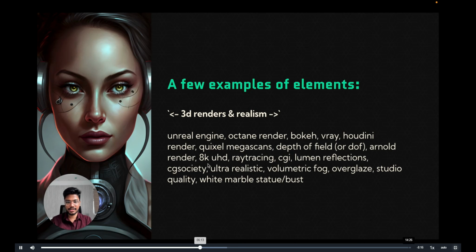So these are the keywords that you need to use if you need a real looking 3D render kind of image. So you can use Unreal Engine, Octane Render, Bokeh Effect, V-Ray. I don't even know a few of these names, but still I found these keywords from my research in several research papers, in several blog posts or something, and then just tried hundreds of those, stuck with 20, categorized with like 10, 20 in each of the areas, and then I'm giving it to you. As simple as that. So these are the keywords. Everything will be attached down below, and you can simply copy paste this for future reference.